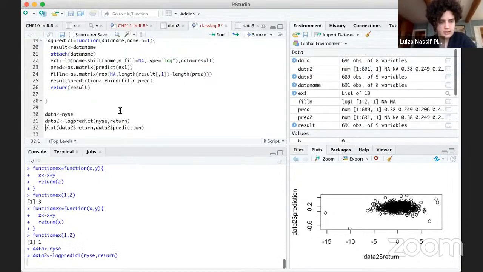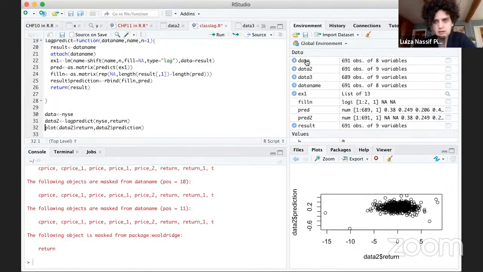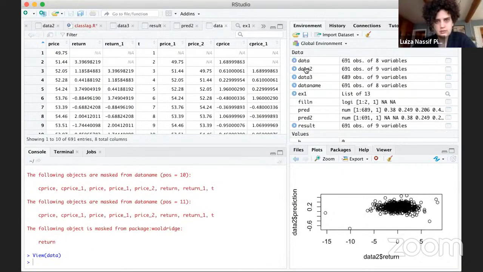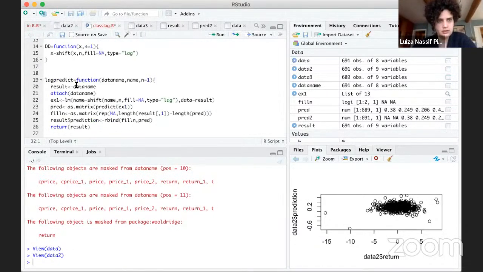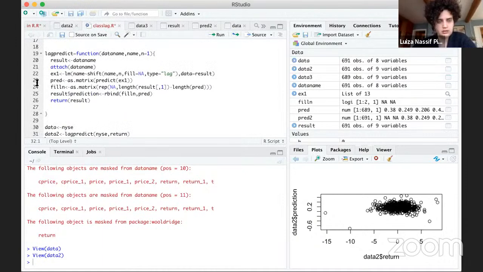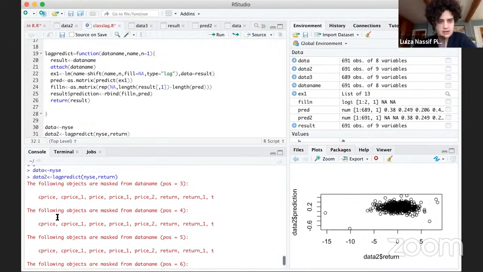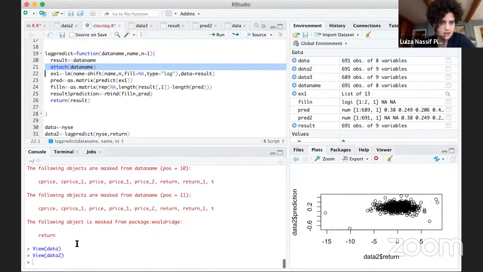Yeah, I'll do that, and then you can look into what happens between data and data 2 here, and you have the code for the prediction, and it's doing this because of the attach. There is another solution for this problem without the attach. It's just that the code would be a bit longer, and I didn't want to make it more complex than it needed to be.